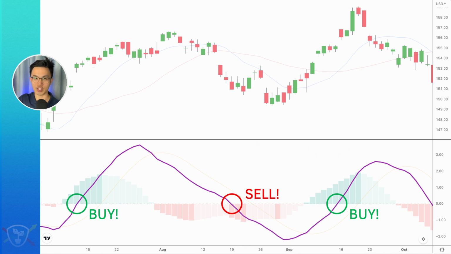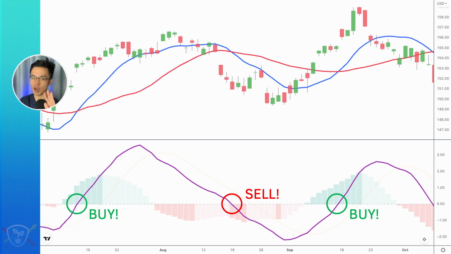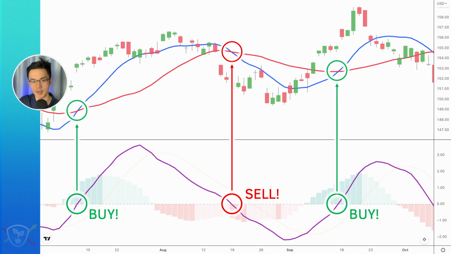So earlier we have established that the MACD line is basically the difference, the space, the gap between the two moving averages, the 12 and 26 moving average. So at the point of times when it crosses 0, basically, this is where there is no gap between the two moving averages. This is the point where the two moving averages are actually crossing one another, as we can see in this chart. In other words, what the signal is actually telling us when the MACD crosses the zero line is the same thing as when two moving averages are crossing one another.